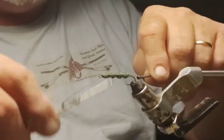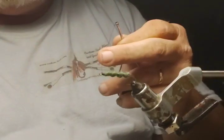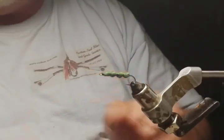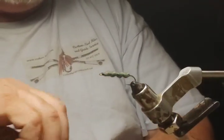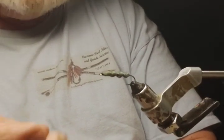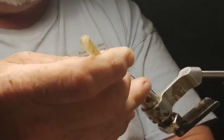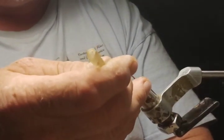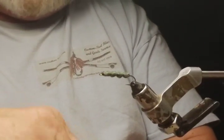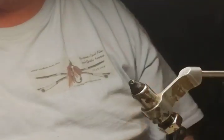I tie these in pieces to increase their strength. I also tie them in pieces for production purposes. If you just tie one or two of these, then you're just going to do what you're going to do. So I set this off to the side to dry.